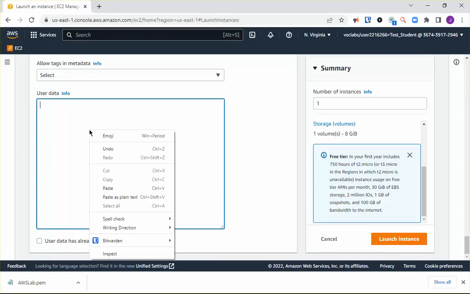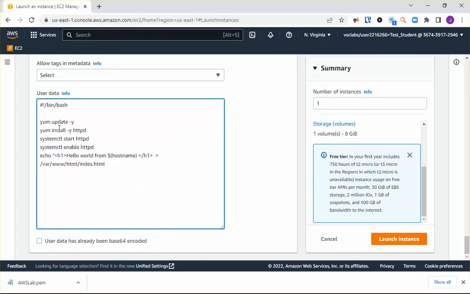Okay, so I have the script, so I'm going to paste it here. So this is going to be a bash script. The first line is going to update the operating system. The next line is using the package manager, yum, that was being used here.